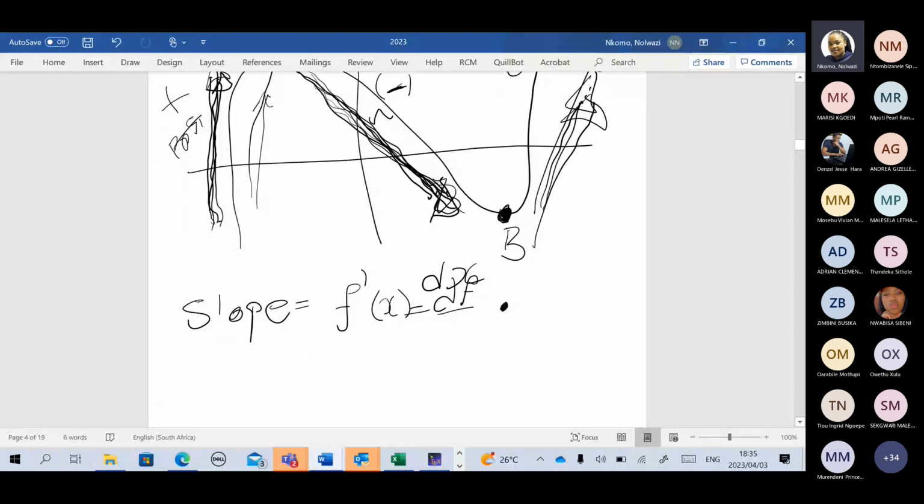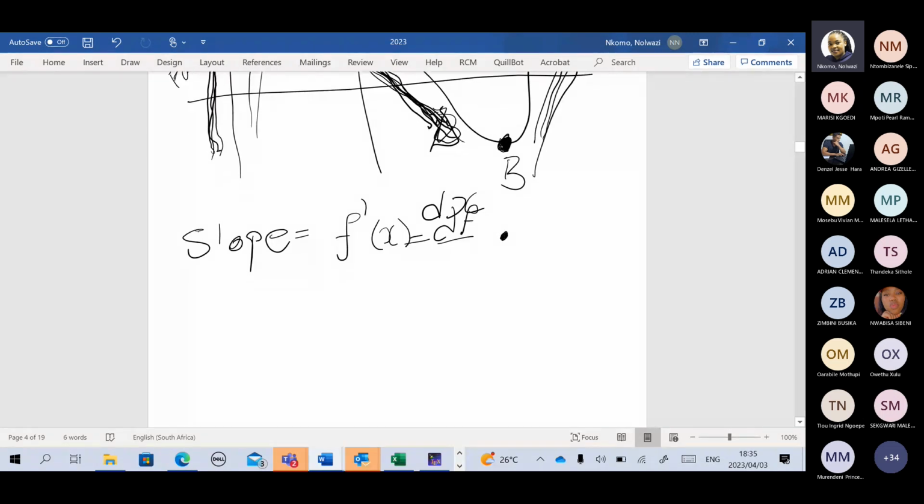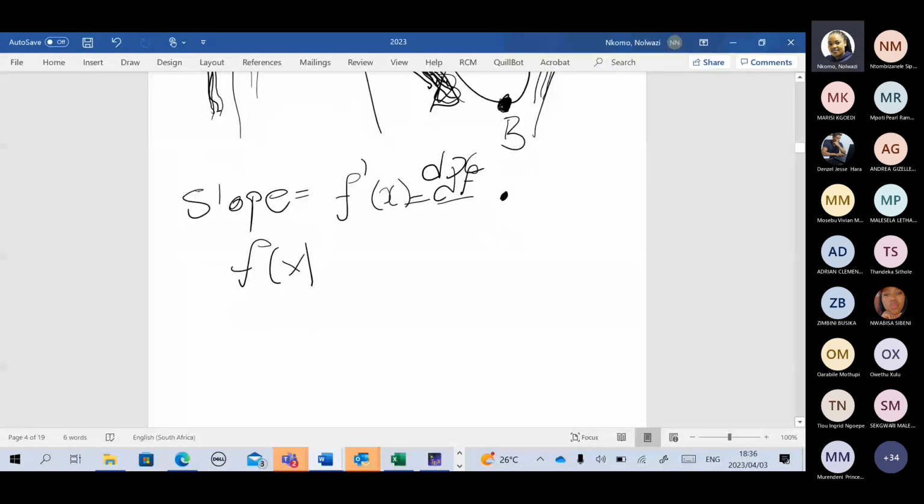Suppose, okay, we are given a function f of x, and you are asked to find the stationary points and determine the nature of those stationary points. If they say you have to determine the nature of the stationary point, it means you have to mention whether the point is a minimum point or the maximum point. Okay. Going back here, we are given f of x, and we are asked to find the stationary points and determine their nature.